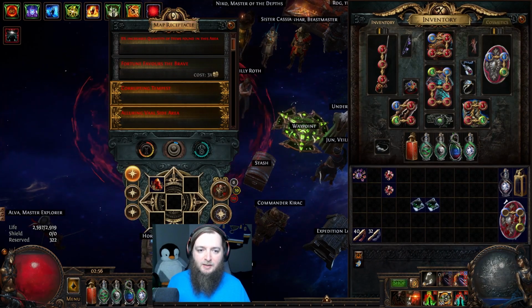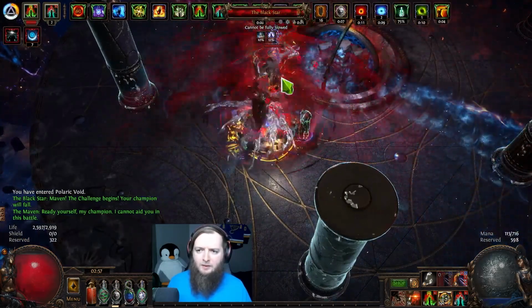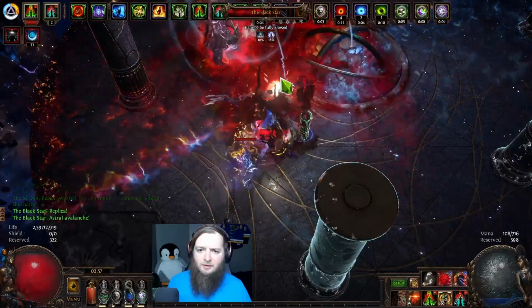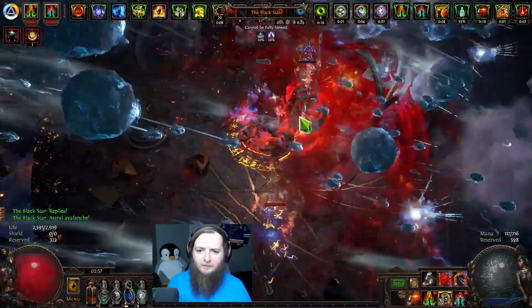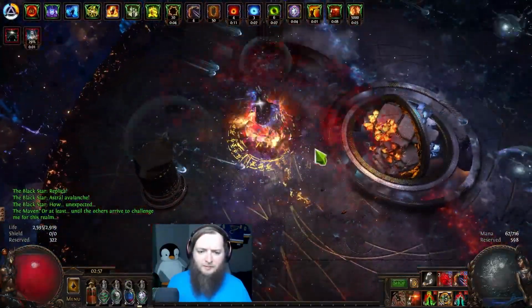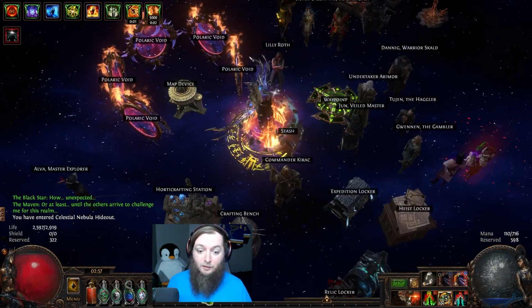Polaric Invitation damage test. Let's go. Black Star. Power charges are up. Frenzy charges are up. I'm gonna die before the boss does. Or just absorbing that, maybe? No, there was a pillar. I don't know. Damage was good. Better than last time I did that fight, so I'll call that an upgrade.